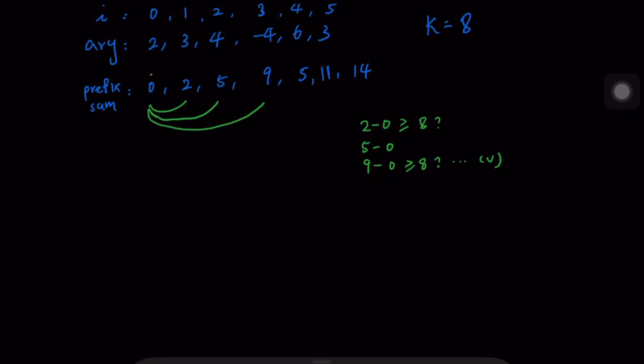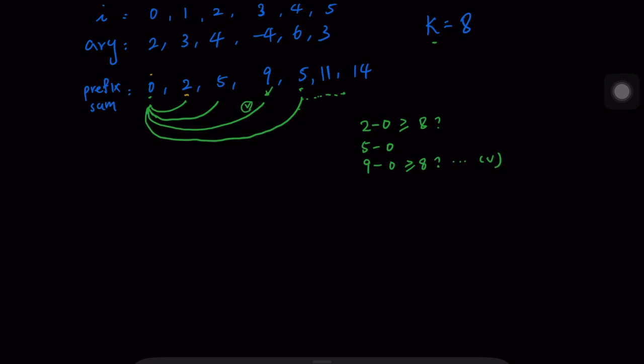After that, we already have the first solution. Do we have to also check the start index of 0 compared to the later ending indices? No, we don't, because if any element in the remaining prefix sum also satisfies the k condition, the length of the subarray will always be bigger than the length of the subarray when the ending index is here, which is 3. So if we find a solution here, then we can stop, and then we can try another start index.